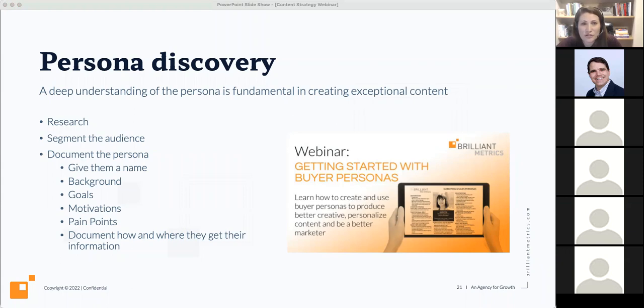You want to make sure that you're talking to your frontline team members, you're talking to your sales team, you're looking at your analytics, you're doing secondary research to try and develop a persona, a background that is as close to reality as you can get. Every aspect of a persona's description needs to be tied back to that real data, whether it's observed or researched.